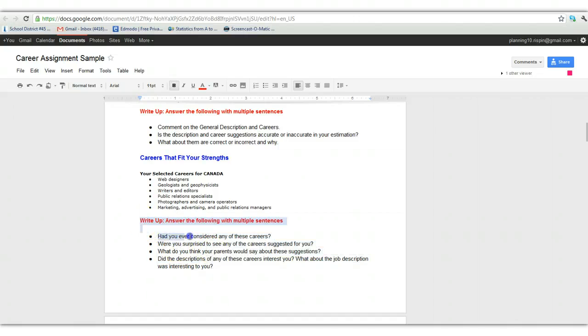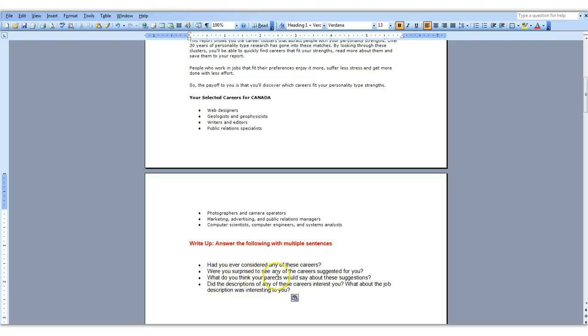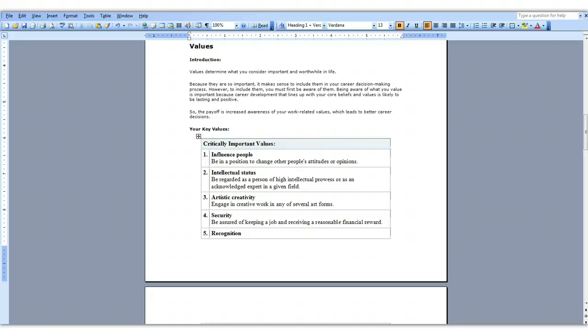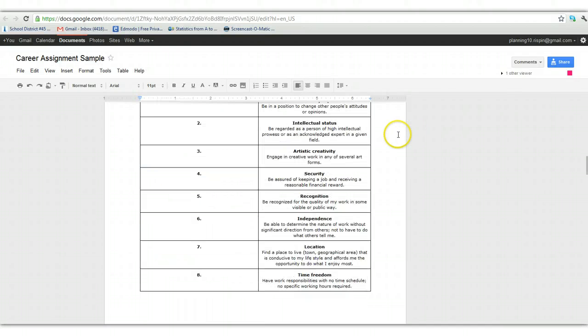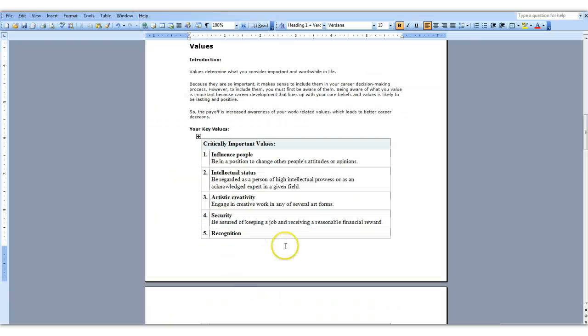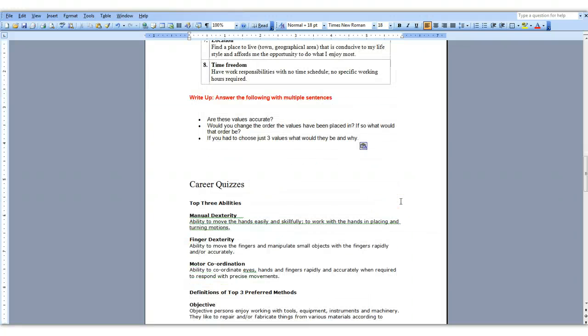For the Google Doc, use Control-C to copy the information, and then Control-V to paste it in. Your right mouse button doesn't work, so Control-C to copy, Control-V to paste. We'll go down to the values now. Back to the Google Doc. The values have some questions attached to it as well. Copy it and drop it into the document that you're creating.